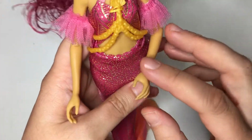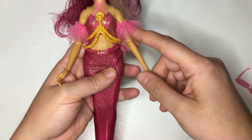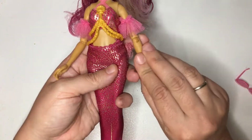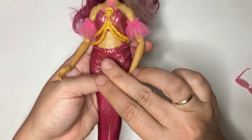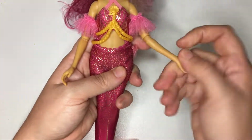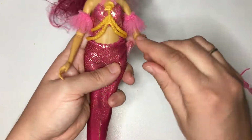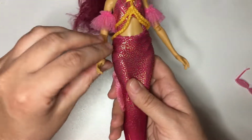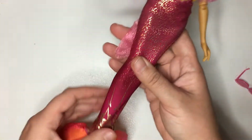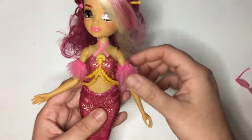Then her tail and her outfit. If you are not familiar with these dolls, they have quite basic articulation. It is at the elbow. You can rotate a little bit, like 360, and then it can bend, and the same for this hand. They don't have articulation at the wrist, then they have articulation in their knees but not in the ankles.